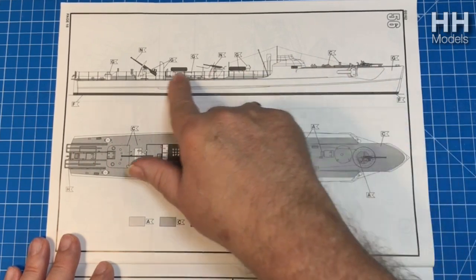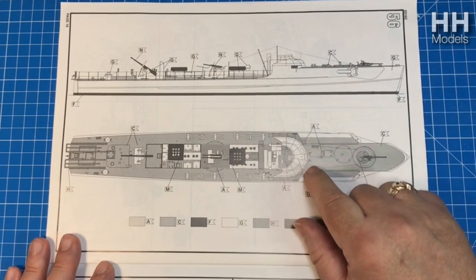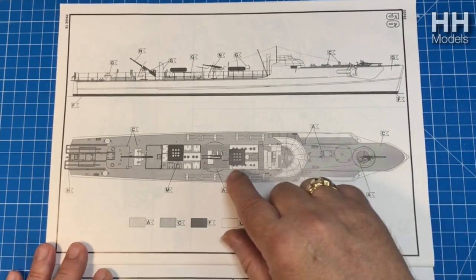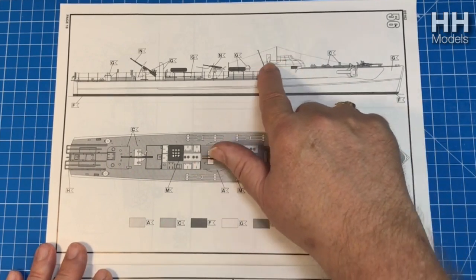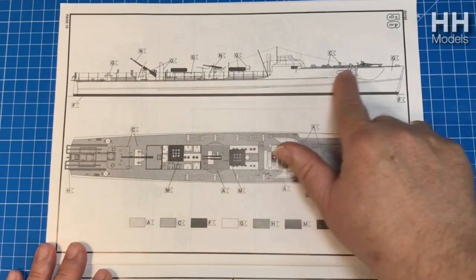I mean, you really want to have this all painted before you put that acetate part on there, because you don't want to have to mask that. That's going to be a bugger to clean up if you get paint on it, really. You'd ruin it. So again, paint. And the last thing you'll put on are your see-through parts here, your rigging, and your gun assemblies.